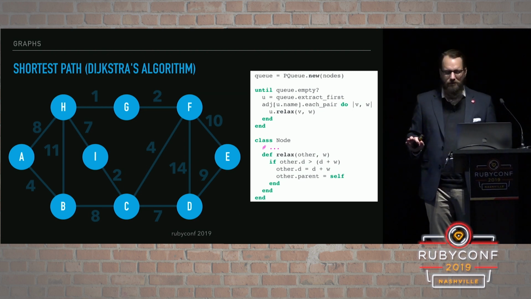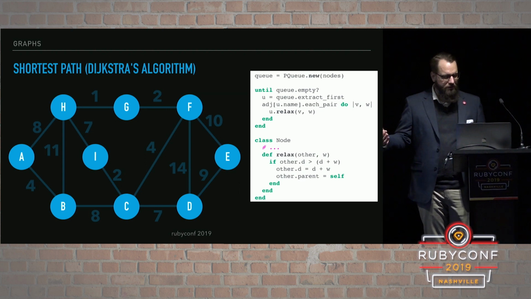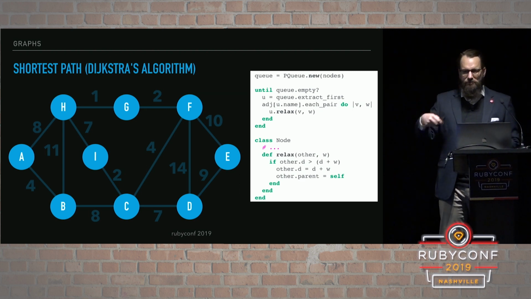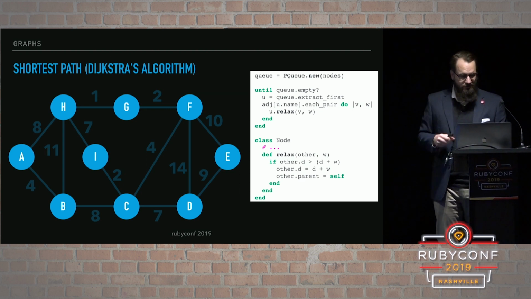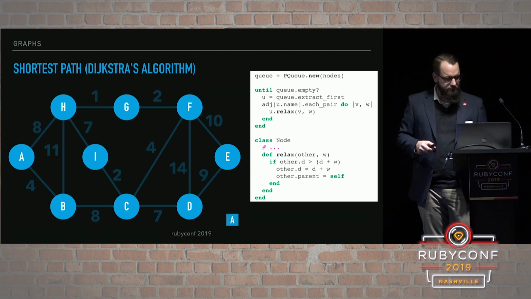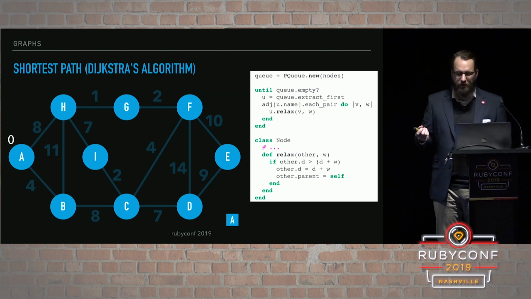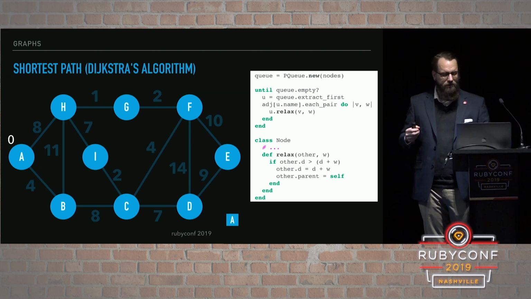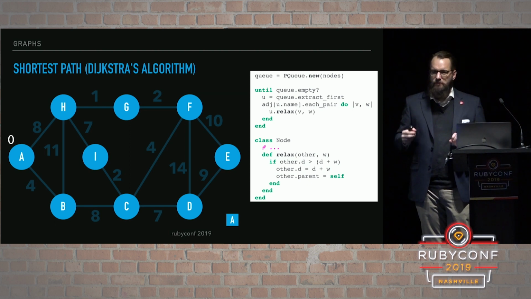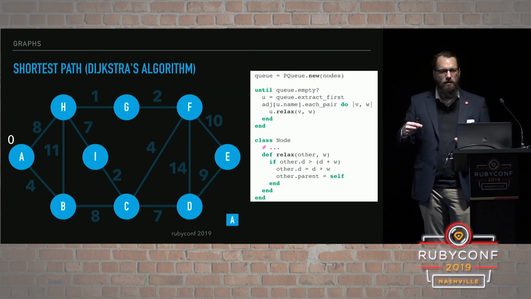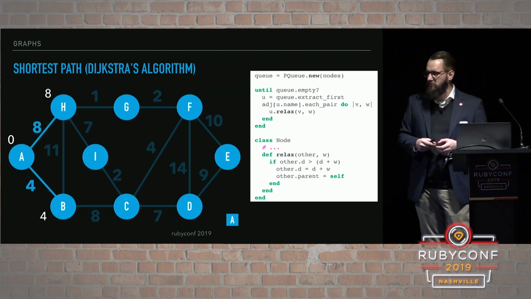So we're going to implement that on each node, and then we're just going to iterate through all the nodes and run relax as we're adding things. So we're going to start with A, and that has a cost of 0, because that's where we're starting. Okay, so the next thing we're going to do is add H and B, and we're going to update H and B to have a new cost based on how costly it was to get there, right? So those are going to be 8 and 4, pretty easy.